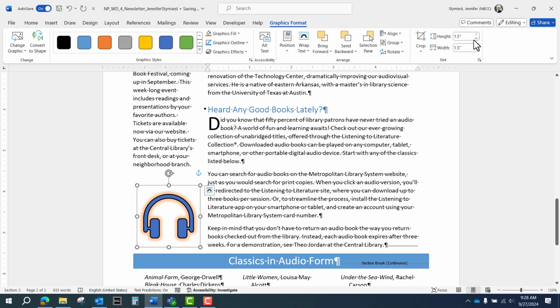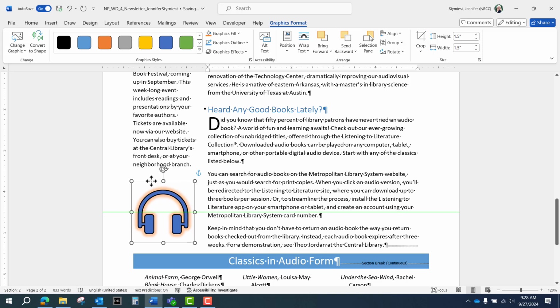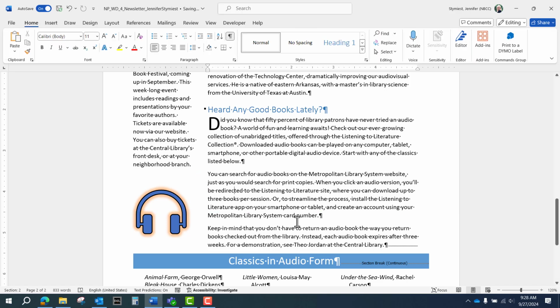And then our width will also change. And then we'll just click and drag it again, just so that it's centered properly in that white space. All right, so you can just click out of that.